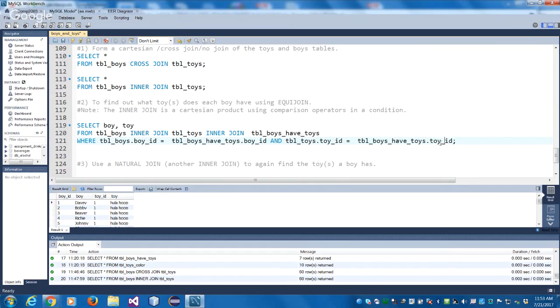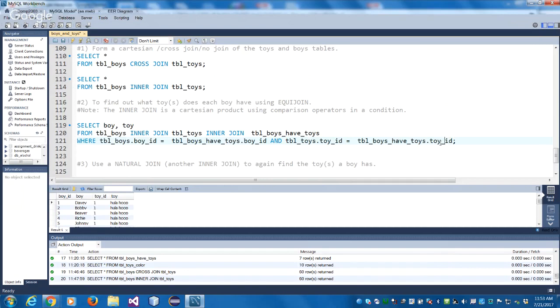It's just putting it in a query if you understand what you're doing. So I said I need 3 tables. The 3 tables have come in from. I said the condition should be the boy IDs should match. I've given that condition. And toy IDs should match. I've given that condition. But of course, if you don't know what the conditions are, how will you write them? So understanding them is important.